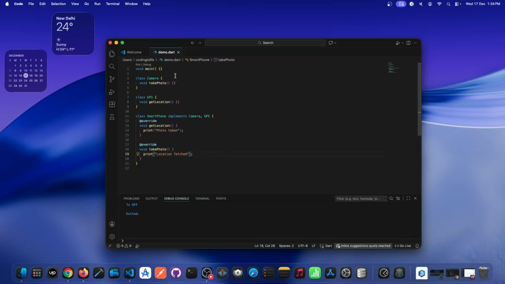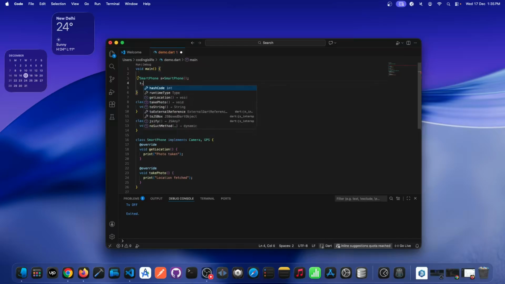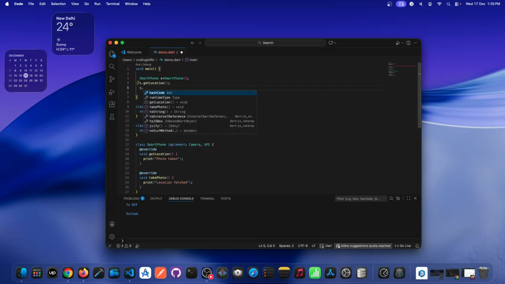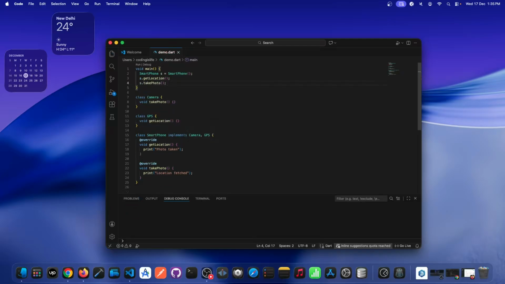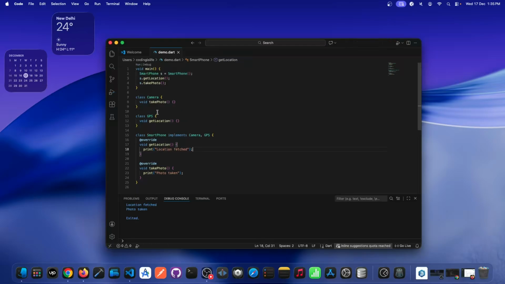How do we call it? We simply create objects similar to other things. Smartphone, takePhoto, photo taken. Then first we call getLocation, so here we print location page.